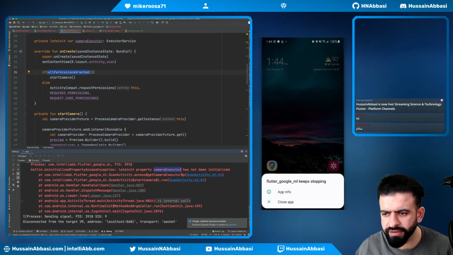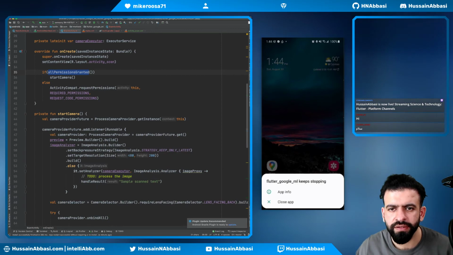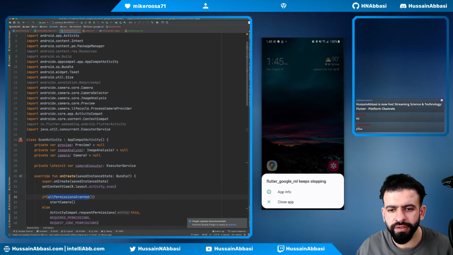camera executor has not been initialized. Take a look. Where is camera executor? Where is this being initialized?